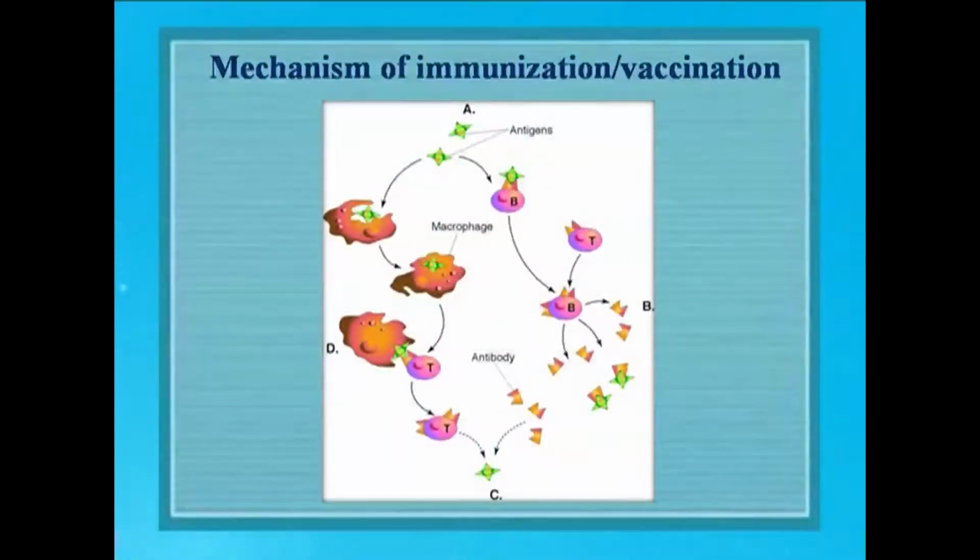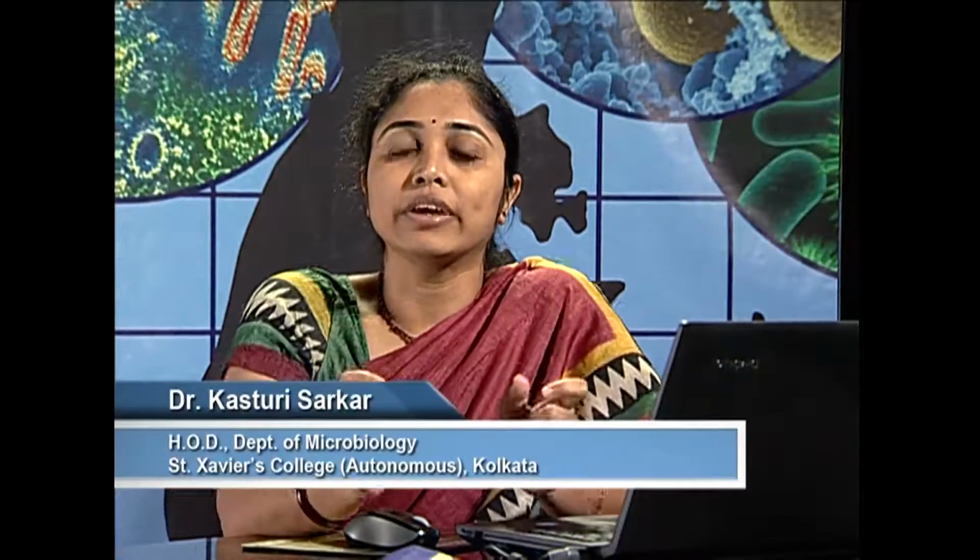When the agent present in a vaccine enters into our system, it is engulfed by the phagocytic cells present in our system, mainly macrophages and dendritic cells. They engulf the agent present in the vaccine, and then they process and present some part of it on their surface. T-lymphocytes, both T helper and cytotoxic T lymphocytes, are activated by these foreign fragments.